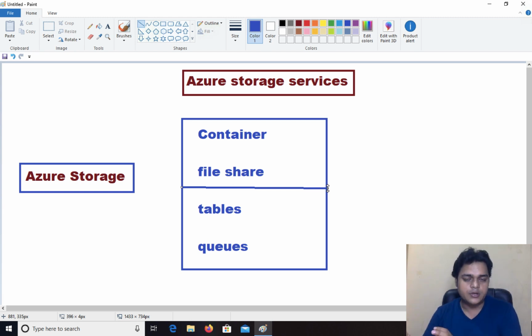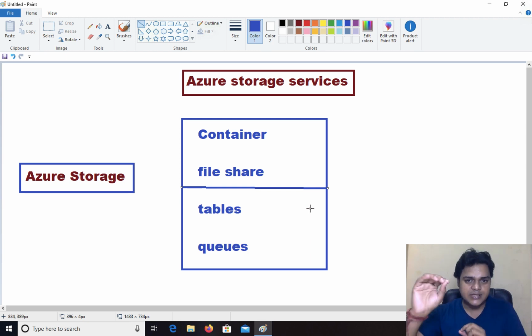Table, as per the name, is related to structured data. If you have databases, like tables created in SQL or MySQL, you can store your SQL or MySQL table under the table option available in the storage account. So this is the basic information related to the storage account.